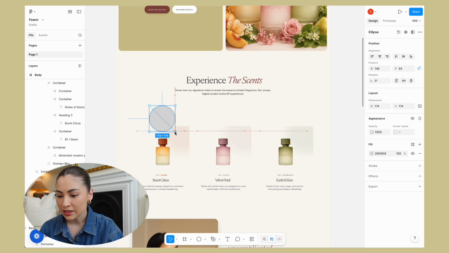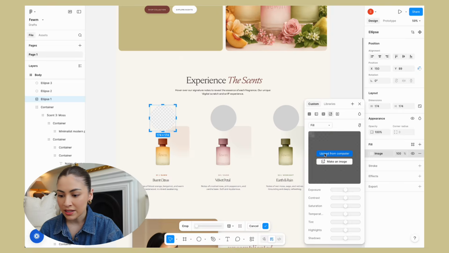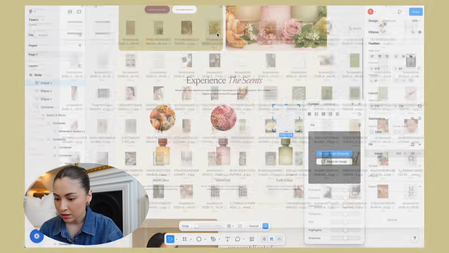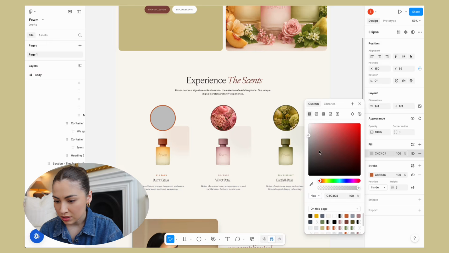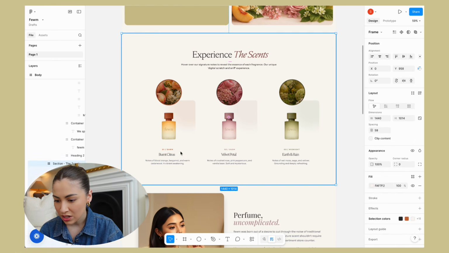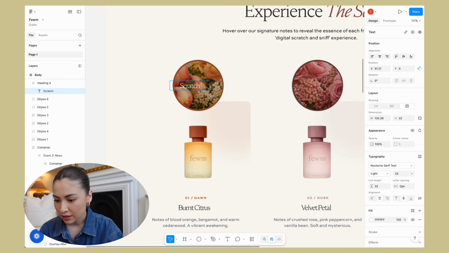So I've decided to make these little roundels for the scratch and sniff area with kind of the scents that you're going to be smelling when you scratch over it with your mouse. So I'm just designing that out here. I'm going to add an opacity layer over the top because we're going to add some text and we want to make that visible. So those are just like a black opacity, typing out the scratch and sniff, making sure that is big enough to be seen.